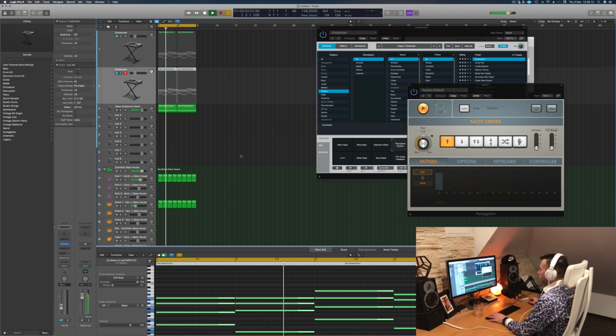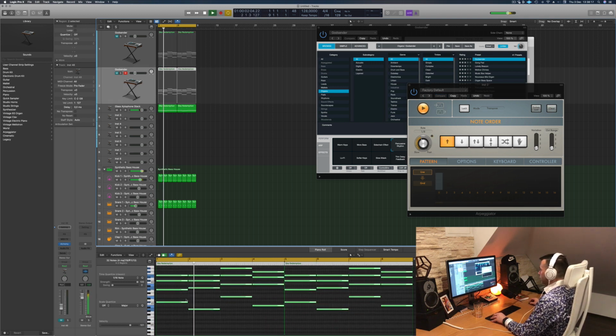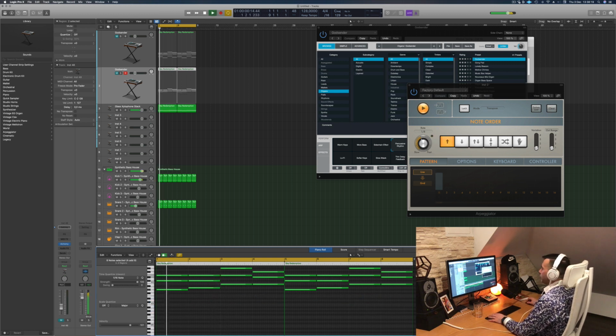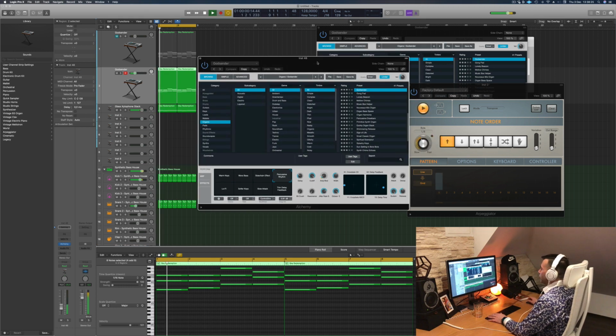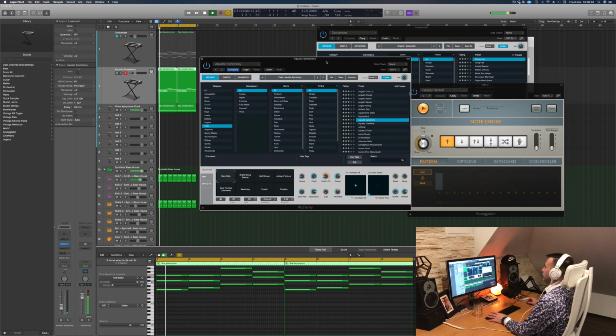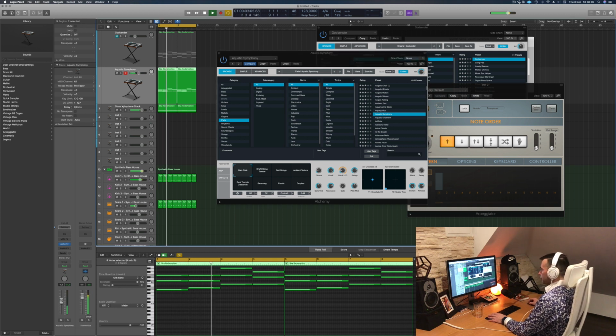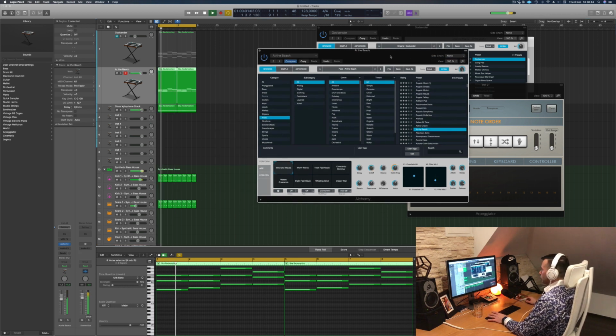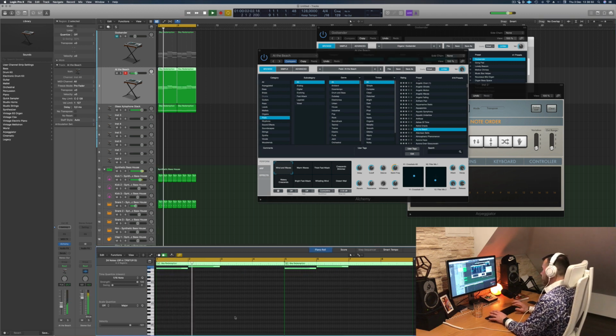Those little keys were nice, however, I think I need a top pad or something, some ambiences in here. I'm going to do that always using Alchemy, because I love Alchemy. Alchemy is just about as much synth as anyone needs. So what I want to do is add some texture to the top, or maybe not that much. I think I'm a bit low too. I'm gonna bring it up an octave. Same key.